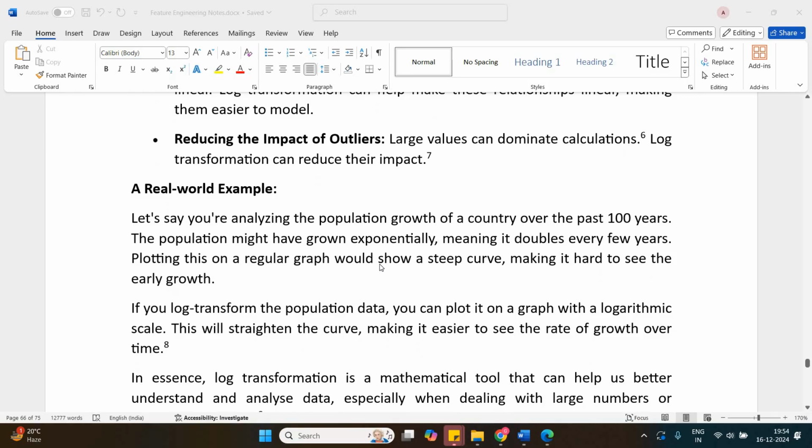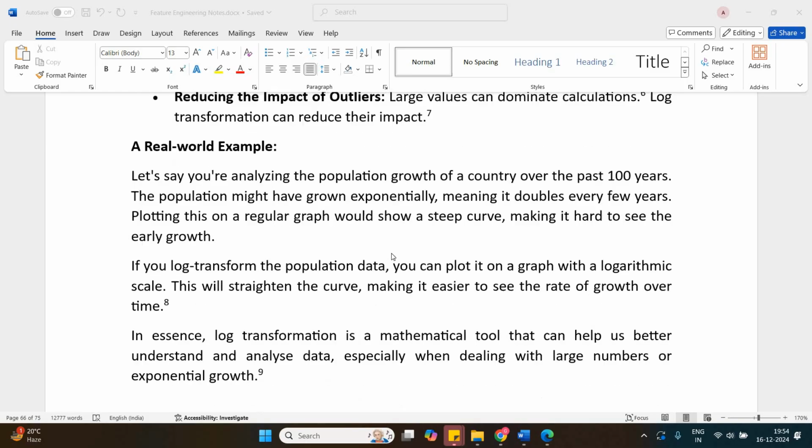So this is my write-up, my own notes. You will not find these anywhere else on the internet because I have just kept them with myself as of now. I have taken the notes, whatever I have understood and the way I have understood it, and I am just sharing it with you over these videos. Okay. So there is a real world example that I have taken here.